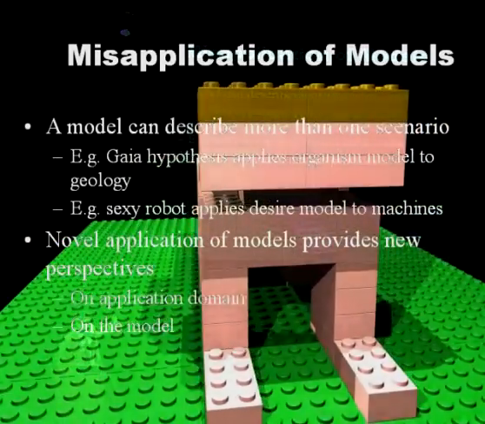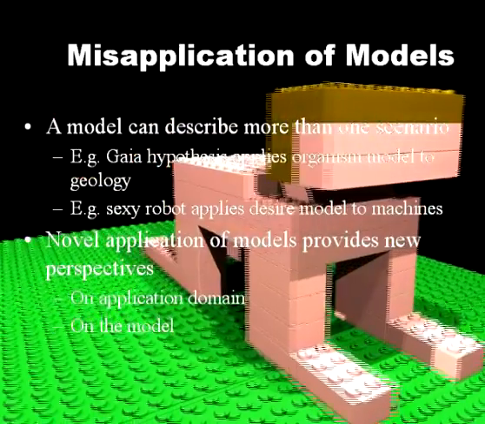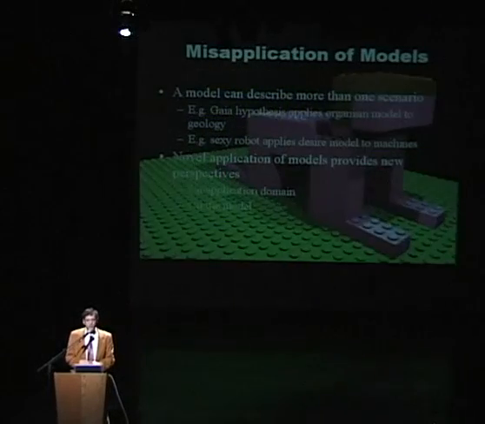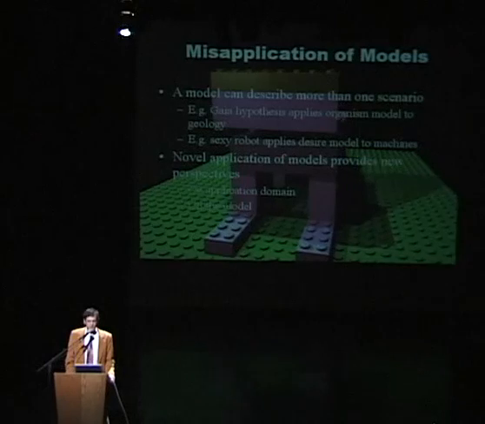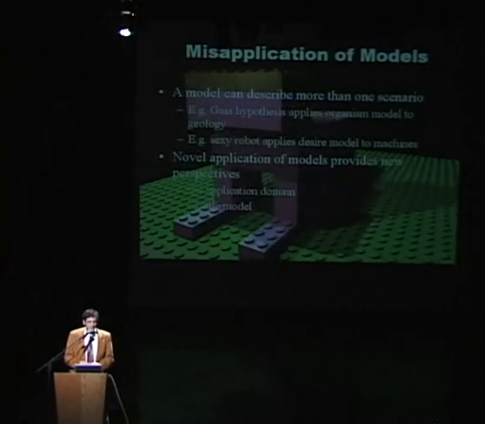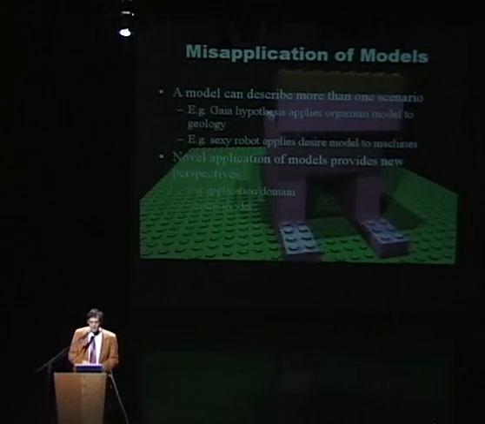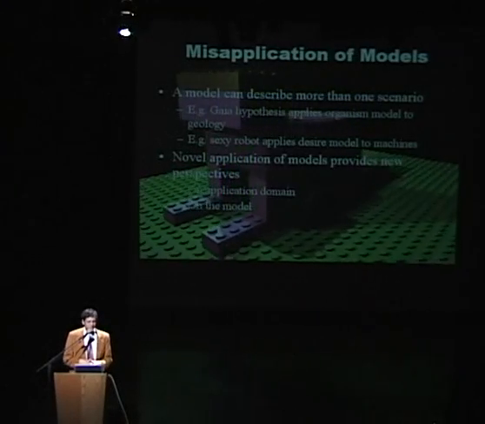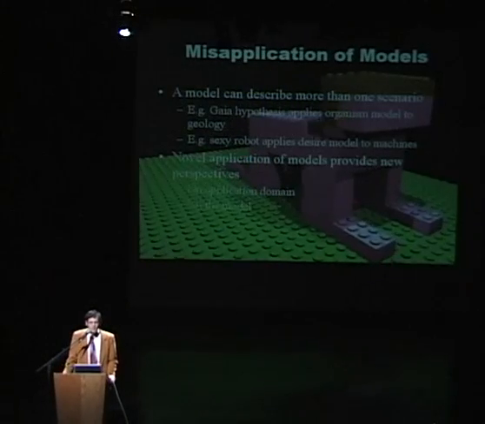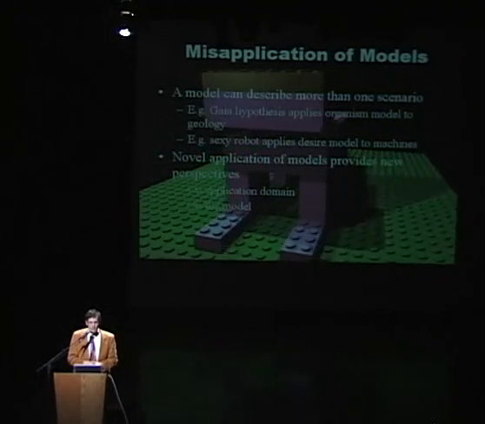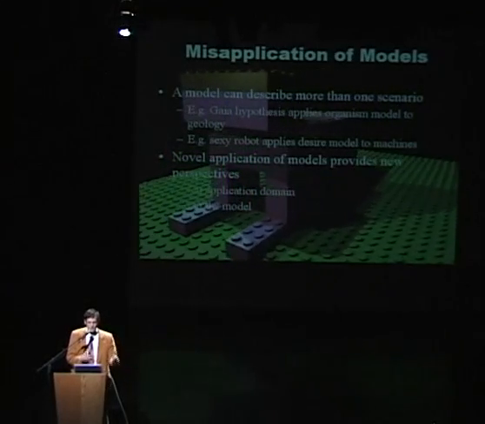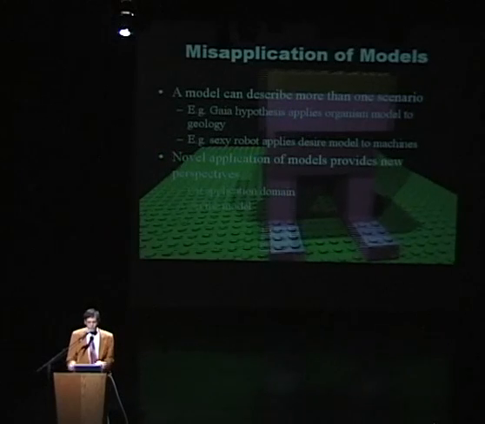And the second model here, for lack of a better word, I'm going to say the sexy robot model, just to describe this. I feel like there's a trend in society nowadays, with everyone being into computers and the internet, and there's a lot of fetishism of machines and technology, and especially robots. That's a way of applying a model of desire or human interactions and using it to describe a human-machine interaction. So that's an interesting application of one way of thinking about behavior or relating to something and transposing it from a human-human world to a human-machine world.